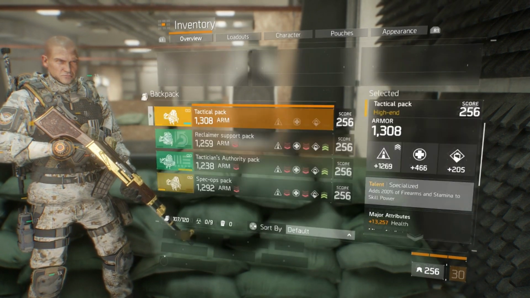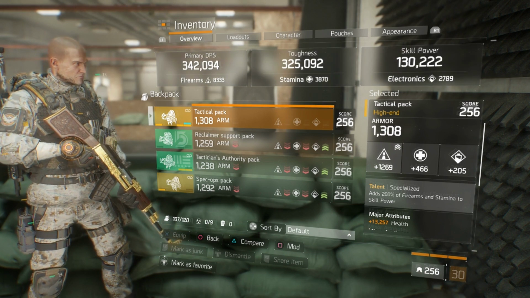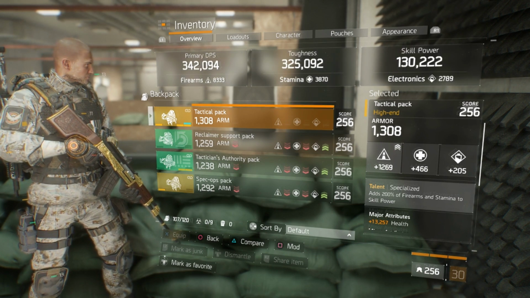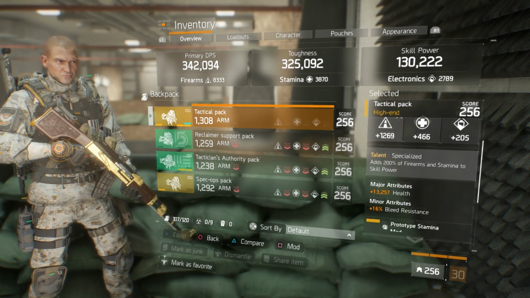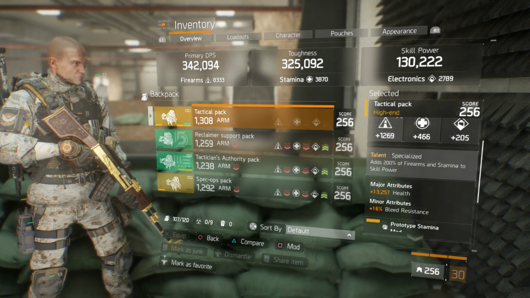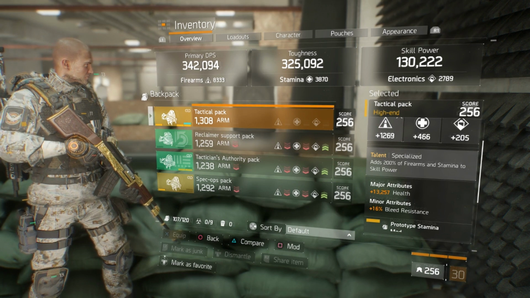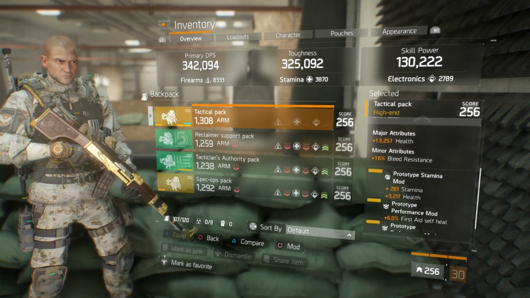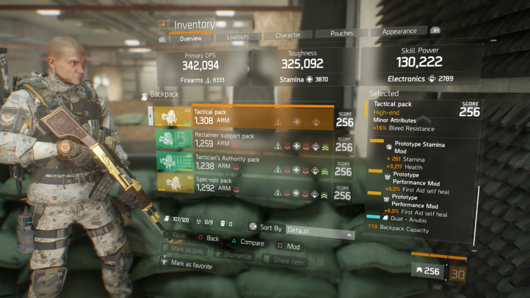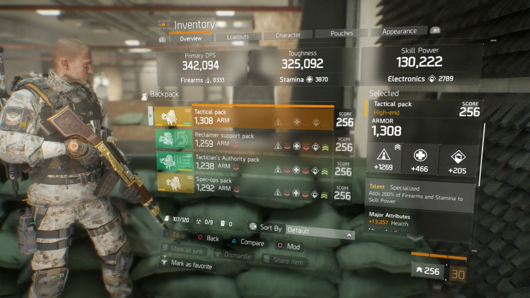Moving on to the backpack, 1269 in firearms, 1308 in base armor, great values there. And the major attributes, 13,257 health, minor attributes, 16% bleed resistance. And the mod slots, 261 stamina with 3217 health, and 2 first aid self heals at 6%.